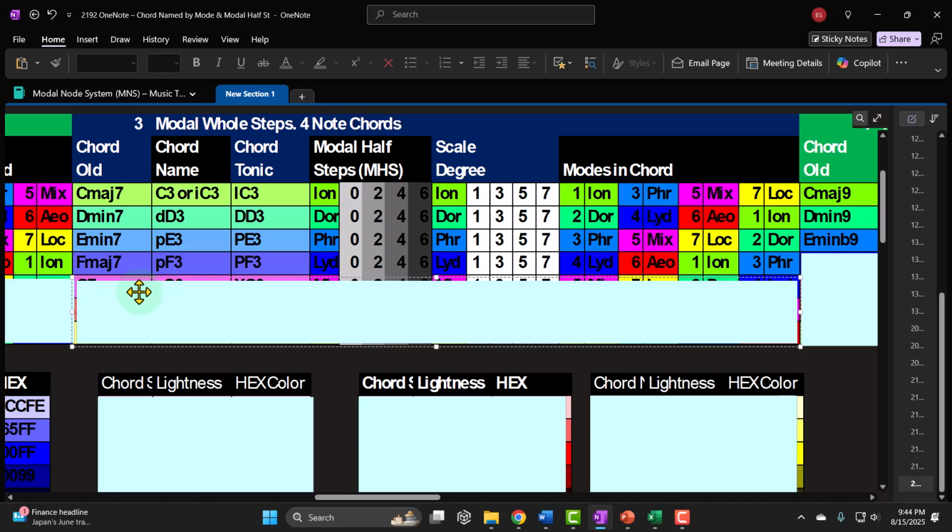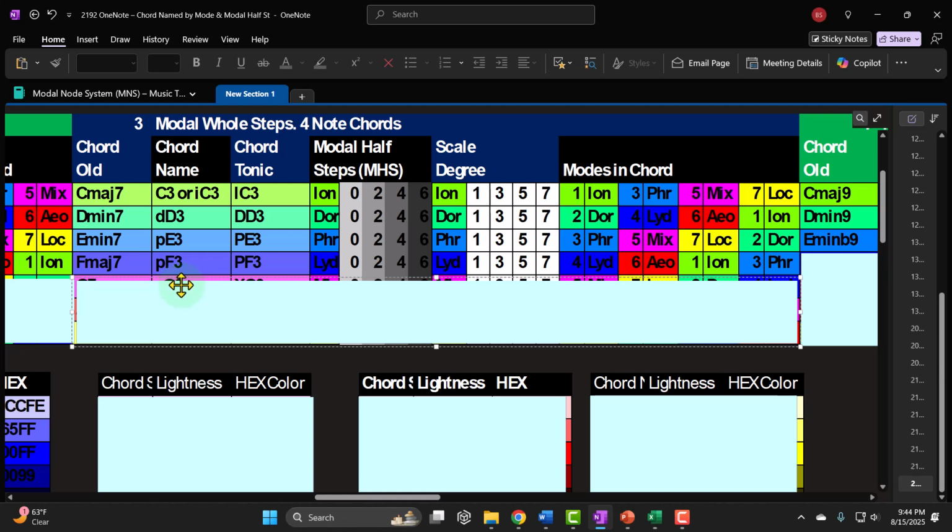So now we're going to say it's bluer, but a shade of blue, which is going to be an F major 7. So 7 is the last note we add from a scale degree standpoint, but it would be easier to say it's a Phrygian 3, or a Phrygian F3 if we want to be redundant, or a 4-note Phrygian chord.